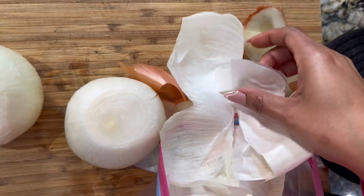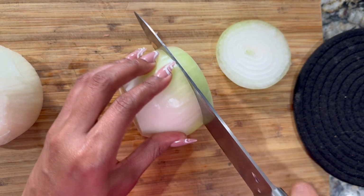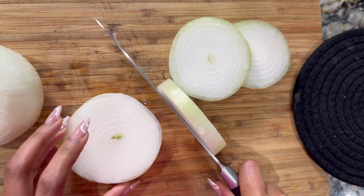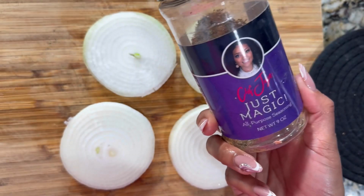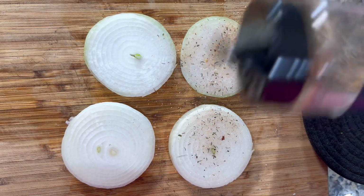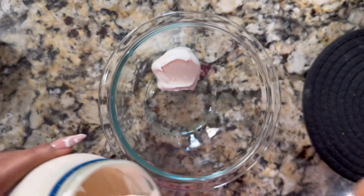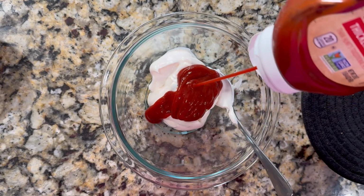Now, what I do is I like to save the scraps of my onions and a lot of vegetables, except cabbage or broccoli, because then I sometimes make my own vegetable broth. So I stick that in the freezer until it's full and make a broth out of that. For this recipe, I'm using a yellow onion and a white onion because I want to see which one held up better. And the yellow onion did break right away. I cut it about an inch, inch and a half thick. And then I seasoned it with my Just Magic seasoning and set it to the side.